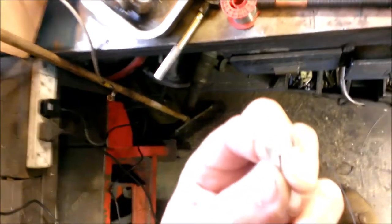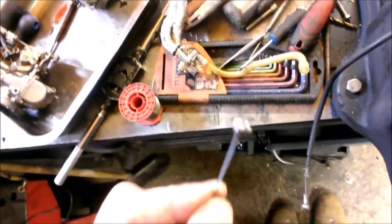You've got to ensure that you don't get too much build-up of solder around the edge of the nipple, otherwise the nipple won't turn properly in the barrel. That's looking reasonably good. I think that just needs a little bit of a clean up with a file. That should be good to go.